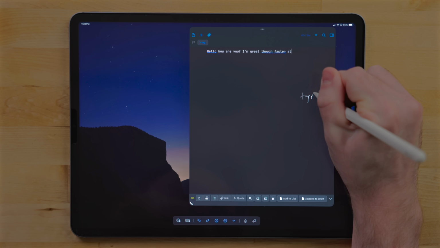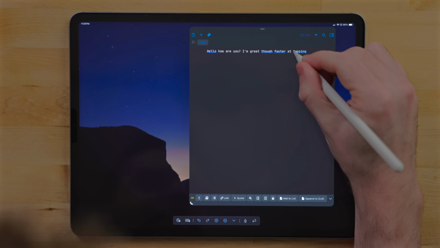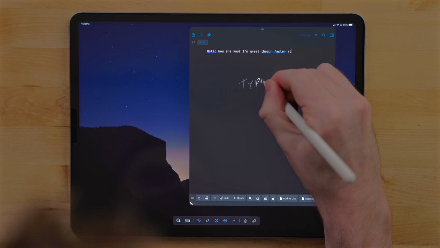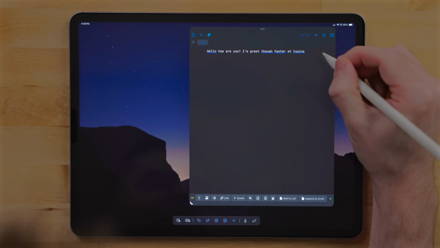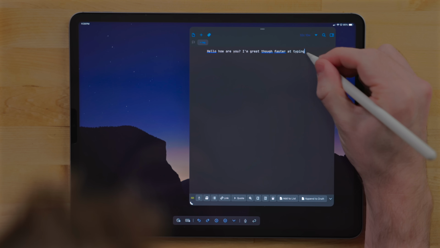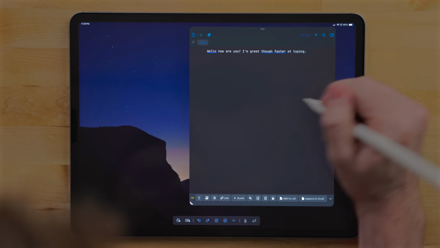This is an app you would normally just type text into. You can take the Apple Pencil and you can just start writing out words, sentences, phrases, paragraphs, whatever, and then it will take that handwritten text and convert it into typed text. Really cool. And then there's different shortcuts for scribbling things out, like you can cross things out and it'll delete it. You can add punctuation and all sorts of different things.